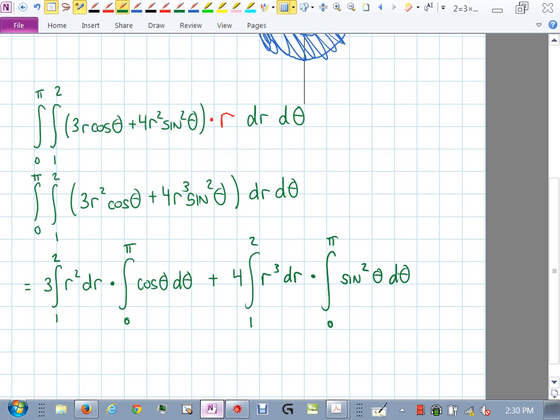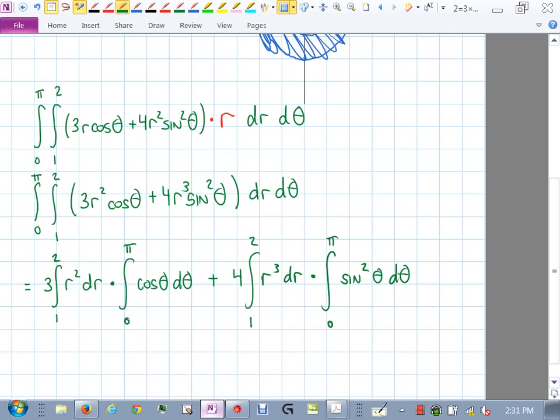Why can I do this? A couple of things are happening here. First of all, there's a plus sign between these two, so I can split it completely into two separate double integrals. And then for this one right here, let's imagine that this was the only piece. The two variables we have, r and theta, are completely separated from each other by multiplication. Remember that property we had? That was a very special case that if we could separate x and y, then we could separate into two integrals. Do I need to go back and bring up the note or not? No, you can look at your notes. I have r and theta separated.